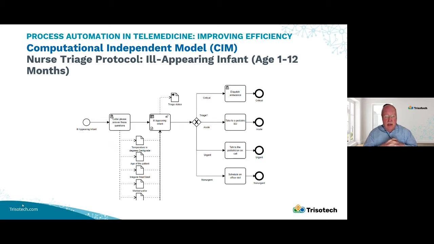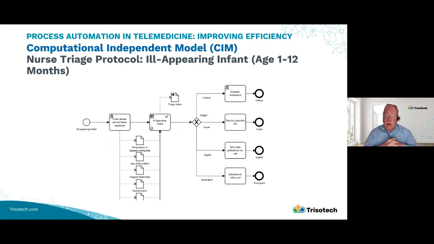One thing you'll notice in the diagram in the left lower corner is a small icon, and that indicates that this is an attended task. This is the point where the nurse can come in and either adjust the data based upon information she's had with the family, or she can modify the status based upon what data she's seeing. Therefore, the nurse really can moderate how the behavior happens. After the triage status is done, the status then decides through a gateway which path is followed. So the critical patient requires urgent care, and so often this requires dispatch of an ambulance to bring the child to the hospital.